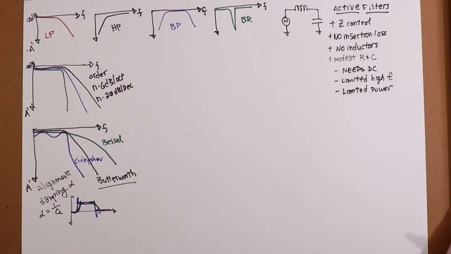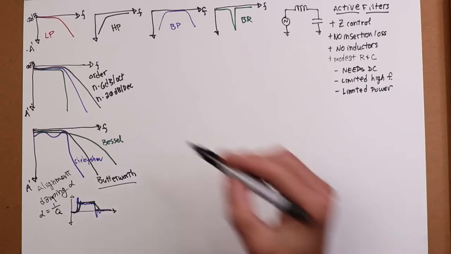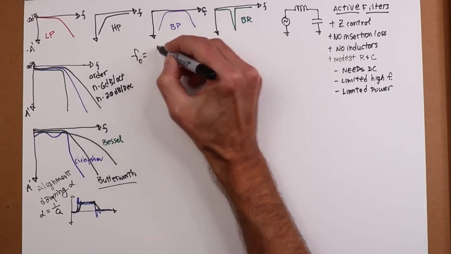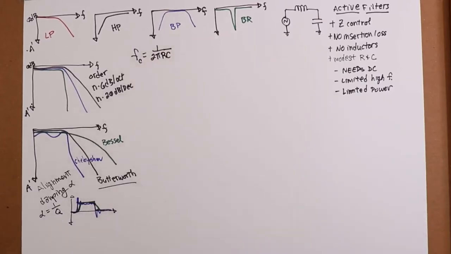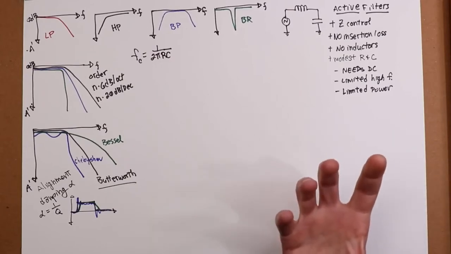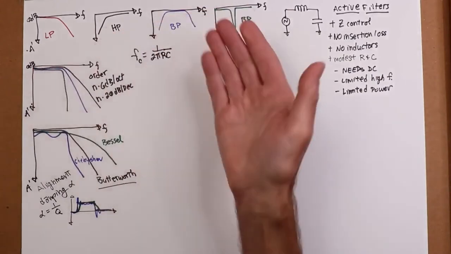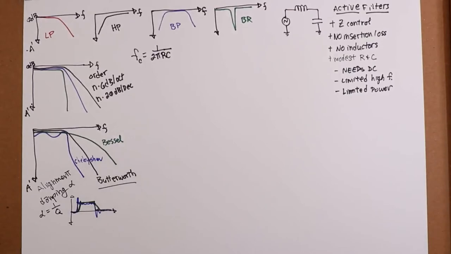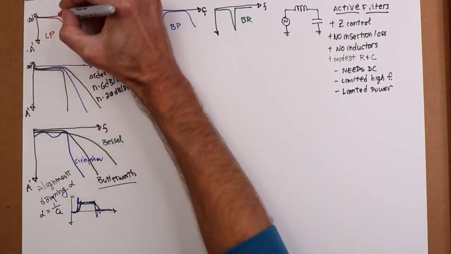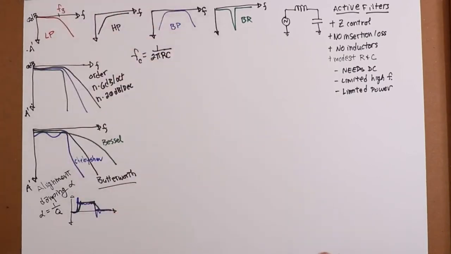How do we actually build these things? How do we make these things? Here's a good question for you. Well, the way we approach this with our active filters is through the use of a template. It's kind of like following a recipe. And there's one equation you really need to remember, which is that critical frequency is equal to 1 over 2 pi RC. Remember that from AC circuits. We're going to make a lot of use of that. So what we basically do is we find the kind of circuit we're interested in. Is it low pass? Is it band pass? High pass? What is it? Where do I need it tuned to? In other words, what is the 3 dB down frequency?